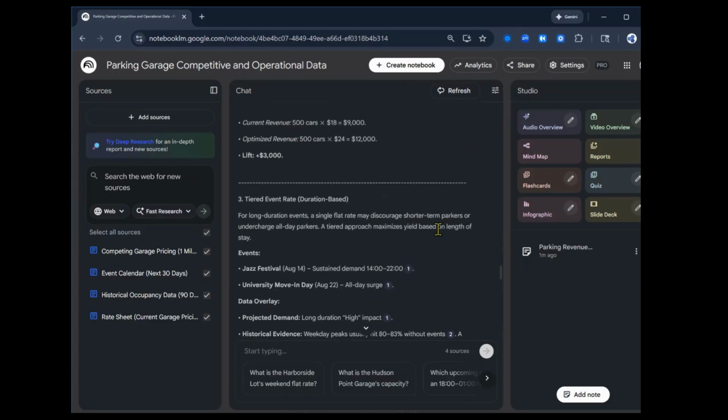So this is again a great starting point, a great tool to now use and leverage for your operation, especially if you're in the parking industry, because there's so many different reports that you have to pull together to be able to actually produce just one thing, right?